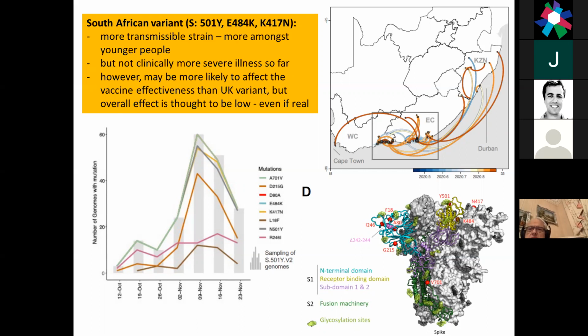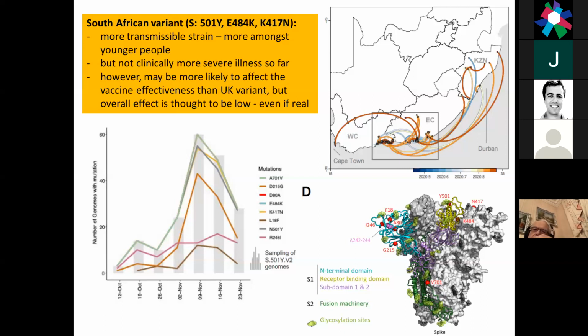survival instinct, survival modification. Because what the virus wants to do is infect everybody and kill nobody. Because then the virus and the person just stays in this kind of harmonious symbiosis, like we see with the common cold, etc. Okay, so the virus doesn't want to kill its host because otherwise the virus will die as well. So for both of these virus variants, we don't see more severe disease, not so far.